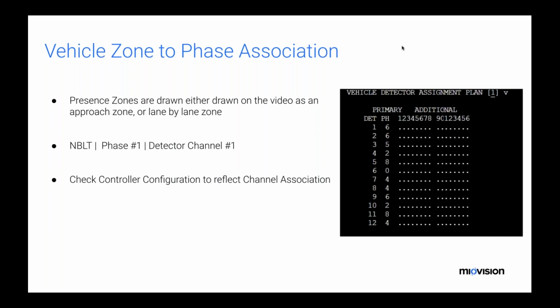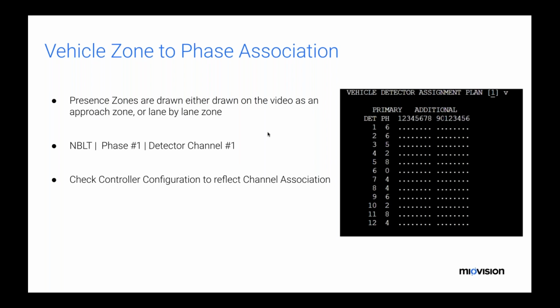When we talk about vehicle zone to phase association, this is talking about how people generally like to associate the vehicle or the movement phase to specific detector channels. So most of the time, we like to do a one-to-one association for them. So if the northbound left turn is phase 1, the easiest way to map it is detector channel 1. Again, this is what I would call a best practice or a common practice. It is not a rule. It doesn't have to be done every time, but most locations, you can generally assume that this is how it's mapped.